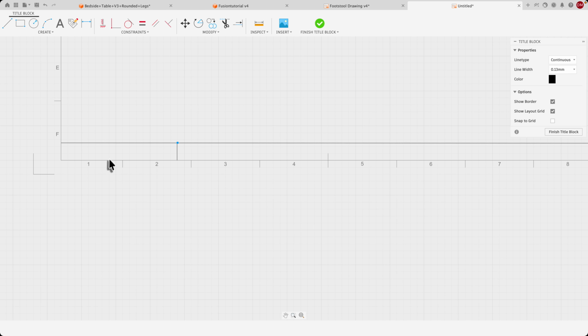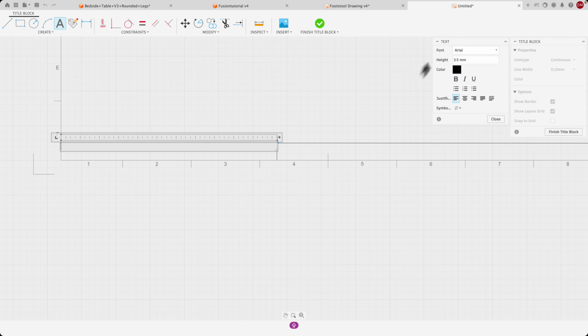So let's just say that I want to put in the title there and that line is not in the right place. I can now just pretty much drag it along. I just have to be careful that I don't muck other things up. There we go. Now for text, there's our text tool. And again, I can just make sure my text is in here. You'll see up here, I found that the settings that work well are Arial, 3.5mm, black, and then I can change these settings as required. So in this case, just make sure my caps lock button is pressed.